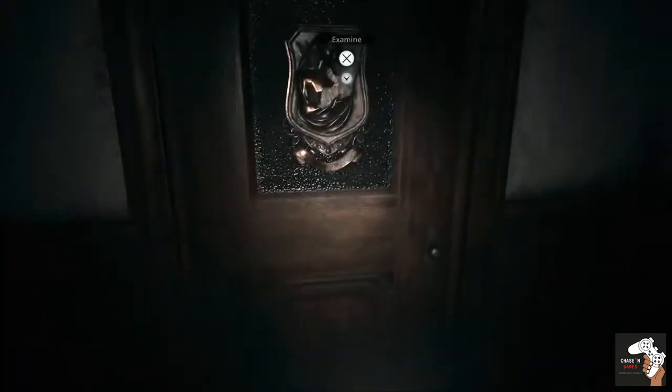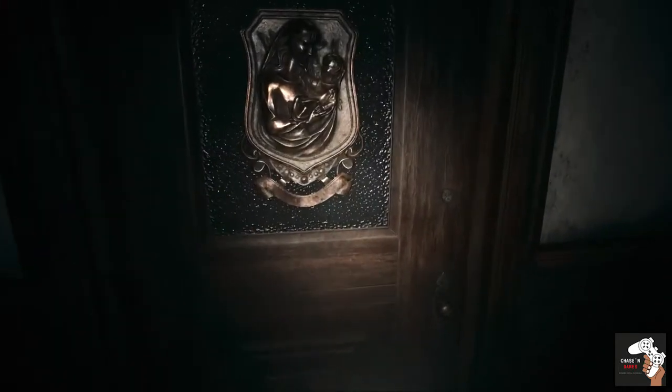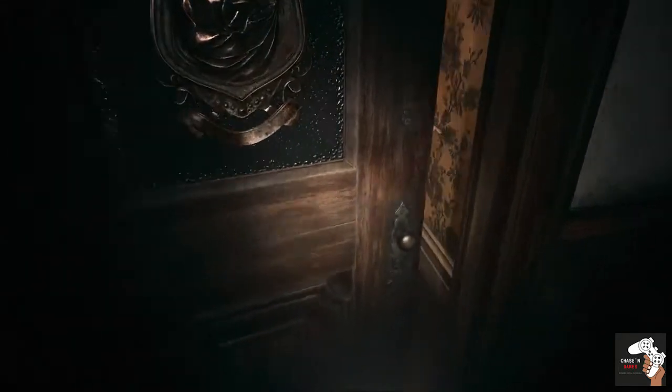I don't know how close you got to get for him to notice you, but I just kept staying crouched and just kind of walked slowly. And once he's far enough away, you can get up and run to the door. He won't be able to get you. Use the relief of the child in that door, and you're going to run through to the next area.